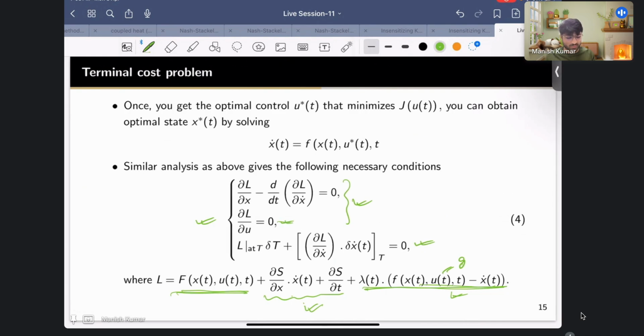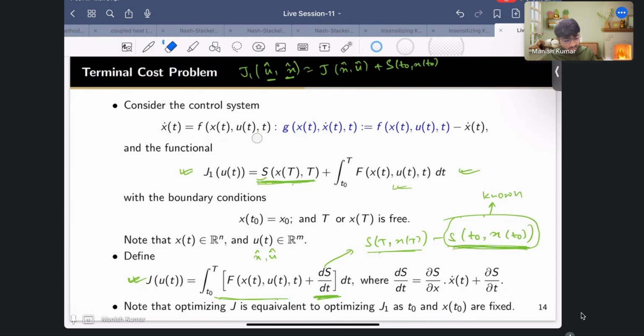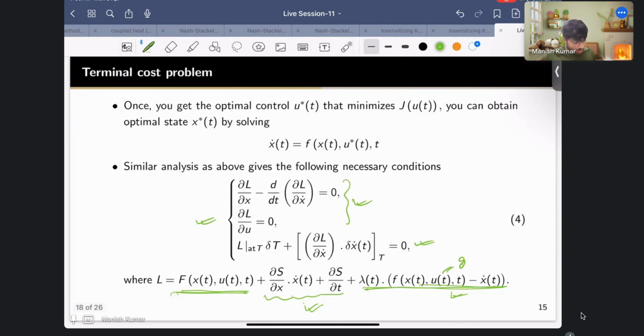Whatever examples we have considered in the last, when we consider this kind of ODE, it doesn't have u' anywhere, right? The control is just u, not u'. So every time in this L, u' is not going to appear. So this ∂L/∂u' is always going to be 0. That's why it's just ∂L/∂u equal to 0. I mean this equation. These two are similar to the last case.